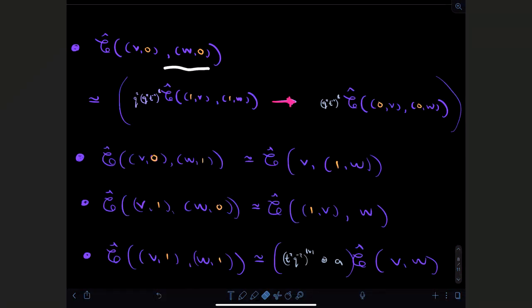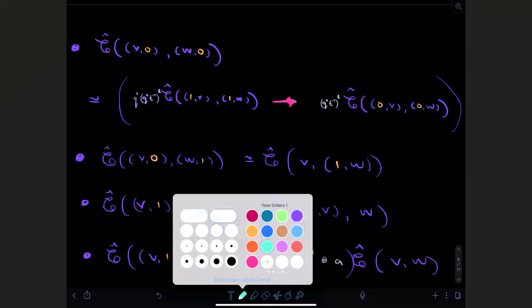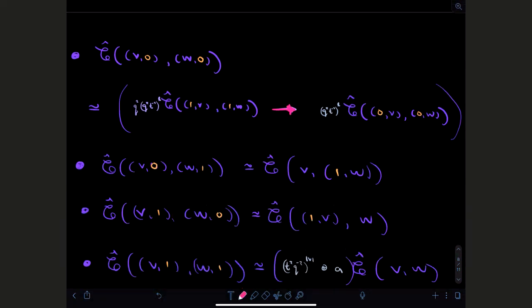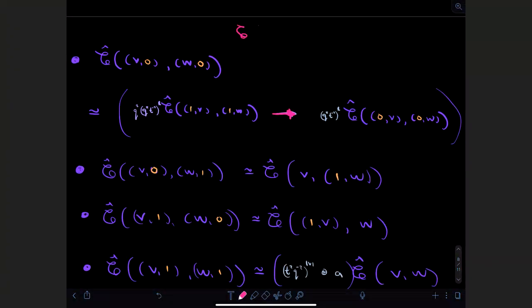And so this is what the computation looks like. You start somewhere and you apply a sequence of these moves, and the process terminates when you can no longer use one of these relations. So it terminates here. Either V is the empty sequence, in which case W must be nothing but zeros, or W is the empty sequence, and V, again, is forced to have nothing but zeros. Remember, the number of ones occurring in V is supposed to be equal to the number of ones occurring in W, so if one of them is empty, the other one is just all zeros.